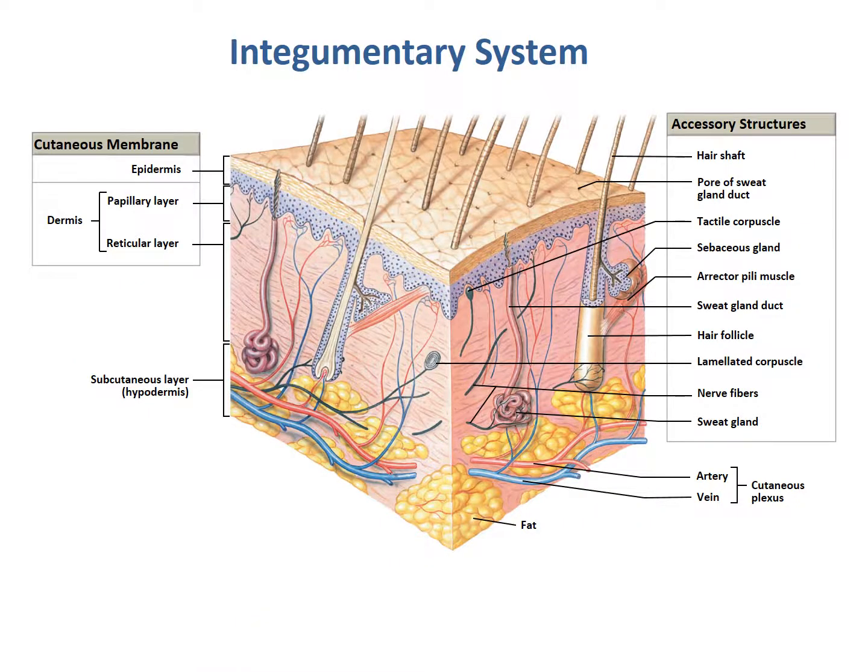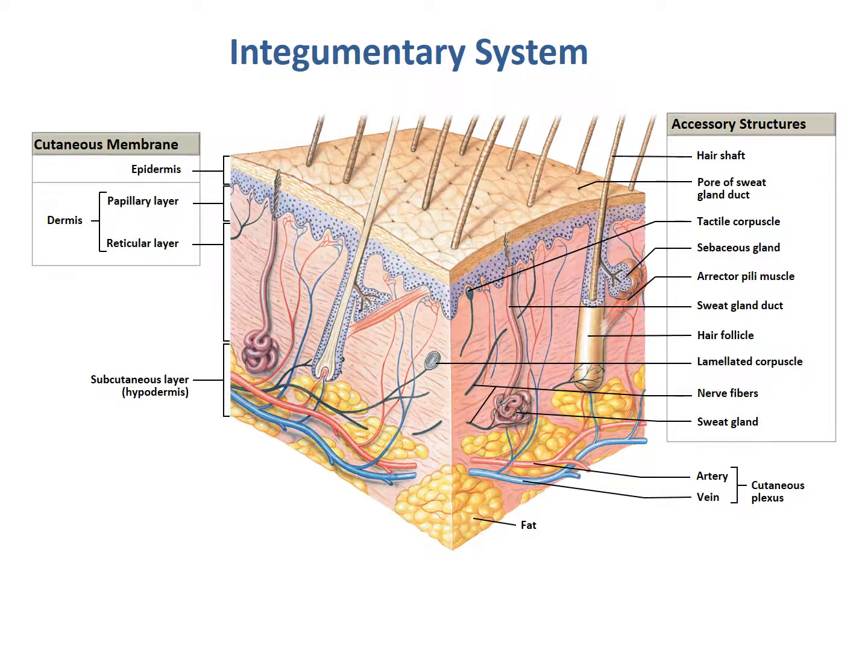Here is a sample of the integumentary system. It's the first major organ system that we're going to talk about in the body, and it is also the largest organ system in the body, as well as the most visible. It contains all 4 types of tissue that form 2 distinct components of the integument. We have the cutaneous membrane, or skin, the outermost layer, where we have the epidermis that we can see up top, and then the dermis. The dermis is the middle layer, and it is divided into the papillary layer as well as the reticular layer. Further down, we have the subcutaneous layer known as the hypodermis.